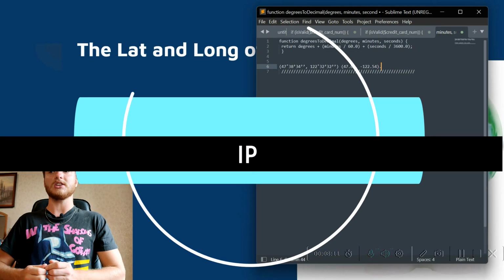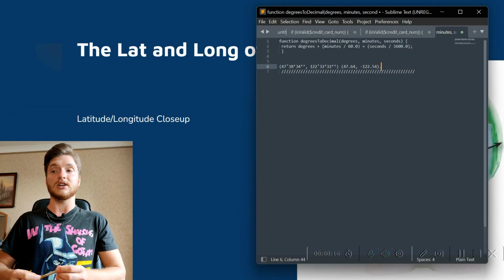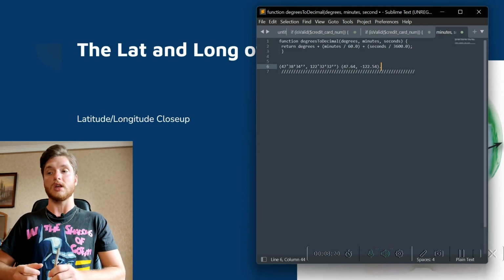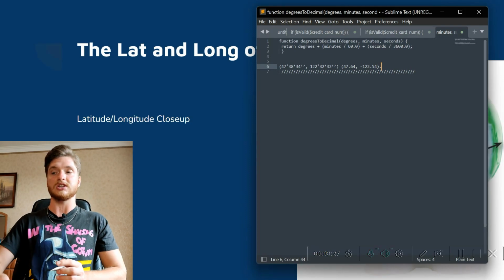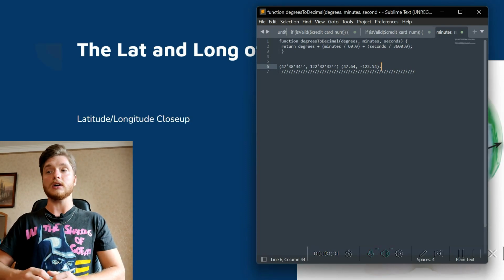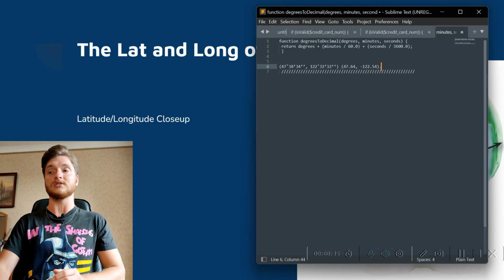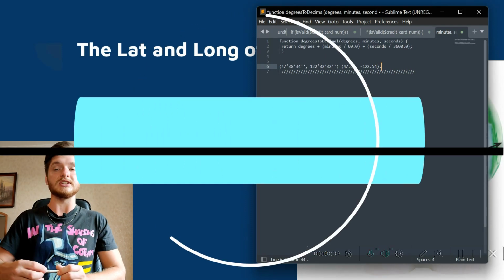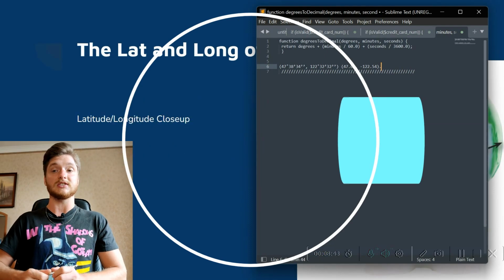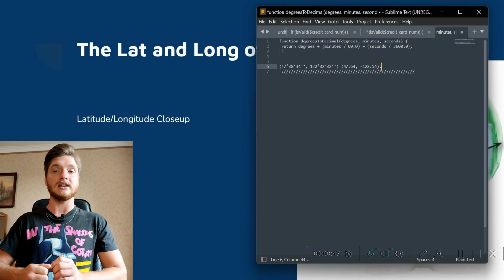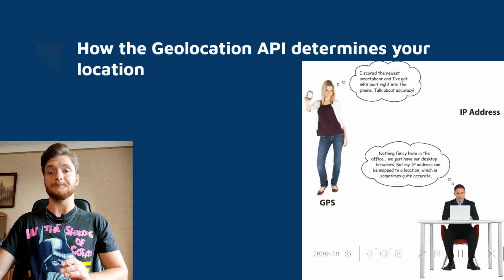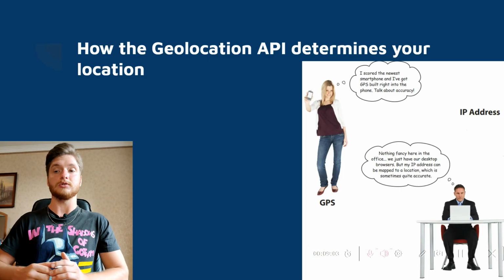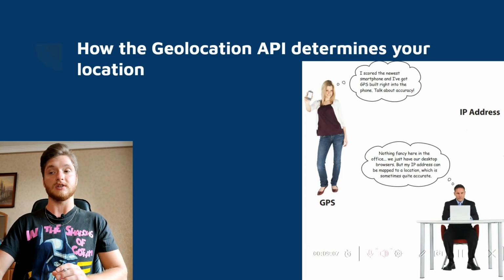IP addresses. Location information based on your IP address uses an external database to map the IP address to a physical location. The advantage of the approach is that IP addresses are resolved to locations such as your ISP's location. Think of this method as being reliable to the city or sometimes neighborhood level. GPS, Global Positioning System, supported by many mobile devices, provides extremely accurate location information based on satellites. Location data may include altitude, speed and heading information. To use it, your device has to be able to see the sky, and it can take a long time to get a location. GPS can also be hard on your batteries.